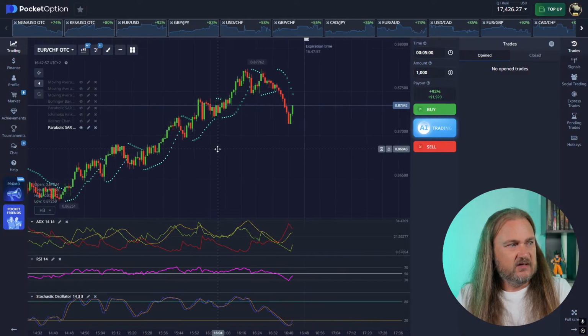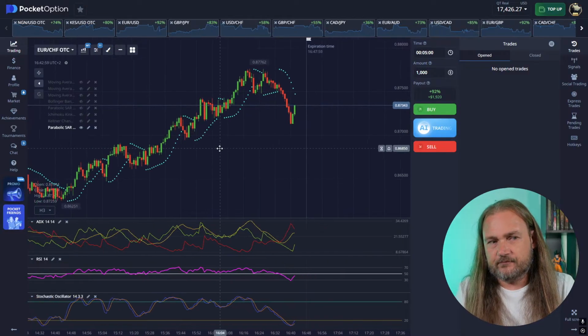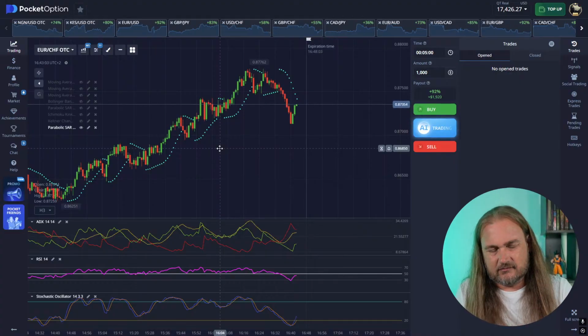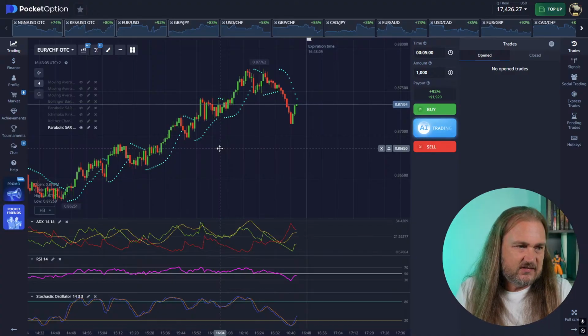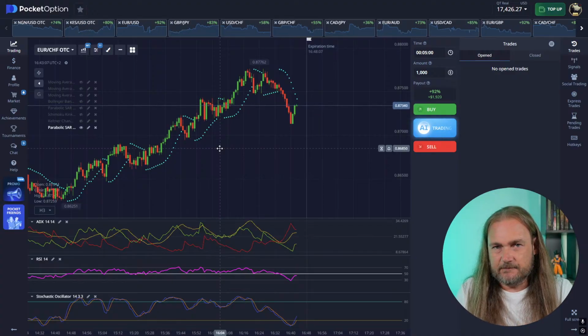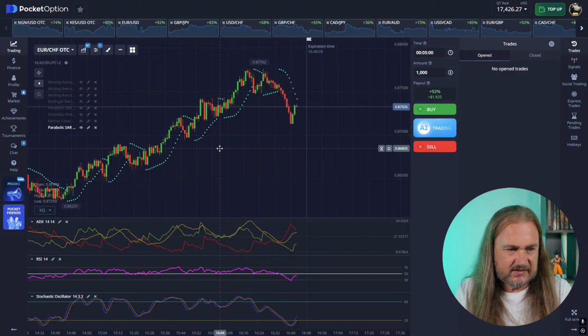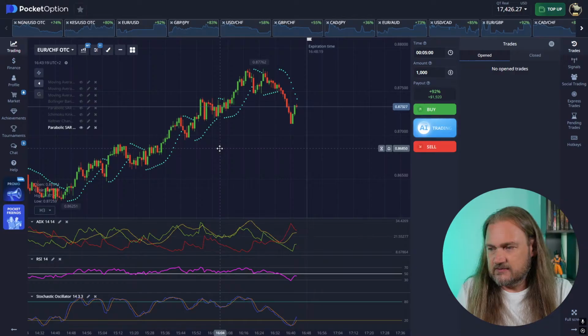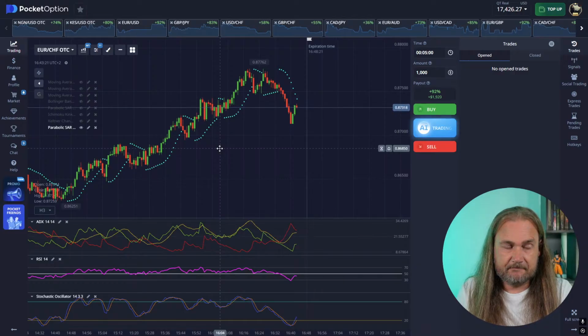Fine. So I think that's it for today. We had one entry that didn't really work out, which kind of sucks, but it happens. It's part of the game. We do lose some of our trades. We can't always have good ones, but at least we got the idea of how to use the parabolic across, I hope. If there's any questions, now's the time.